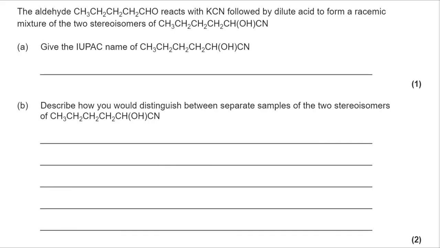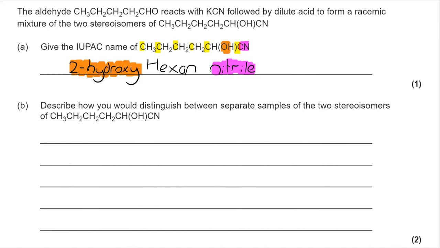So if we take a look at part A, we are given the structural formula, and we need to come up with the name for it, the IUPAC name. So I've gone through to see how many carbons there are, and we can see that that is 6. So the name is going to be based on hex. There are no double bonds there, so it's hexan, and there is a nitrile group within it, which is a CN. Now we've also got an OH. We can't use the normal suffix ol because we've got the suffix nitrile and that takes priority. So we're going to have to use the prefix. So we're going to use hydroxy. It's on the second carbon, so it's 2-hydroxy.